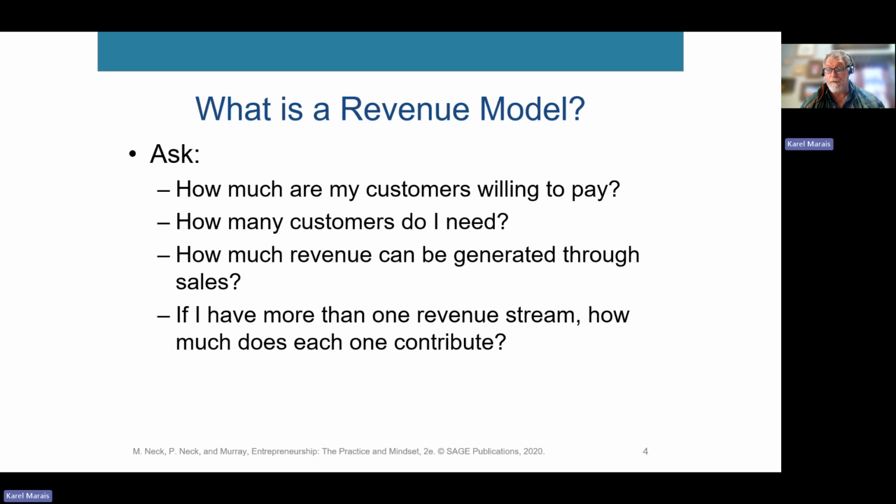How much is each one going to contribute? The machines are obviously going to contribute the least, because the machine is a once-off sale, and hopefully those machines are going to last people 5 years, 10 years, or whatever it is. So that's a small income stream, but it's an important one, because it might actually be enough to cover a lot of the other costs that I have. It may be big enough that I know I don't have to worry about my factory's rental, my water, my lights, my internet. In other words, my fixed costs, excluding labor.